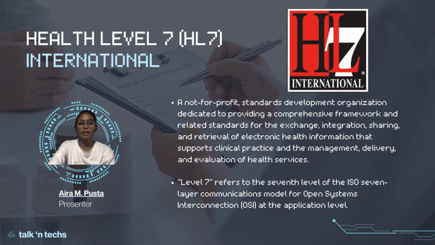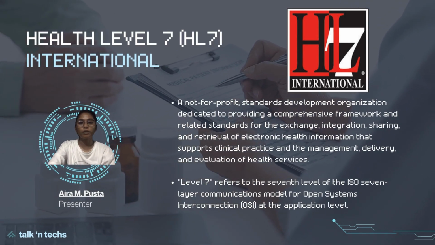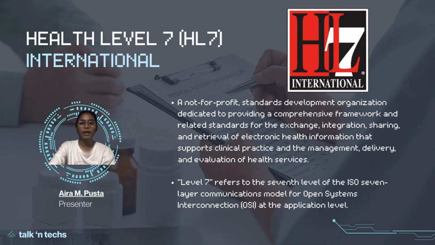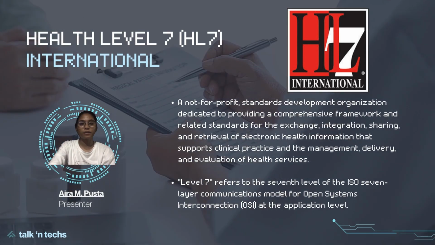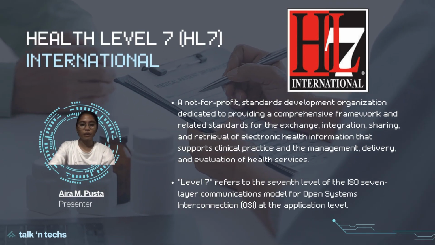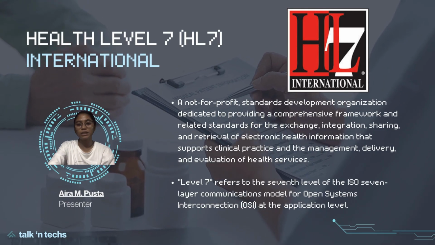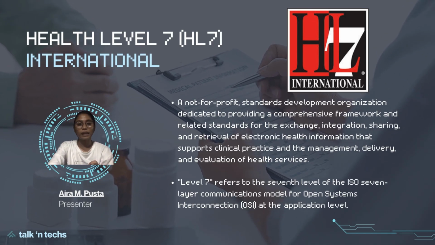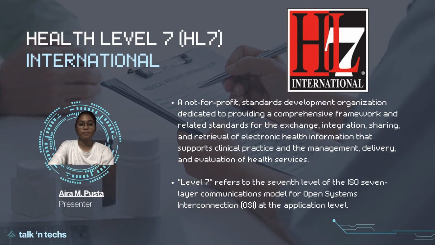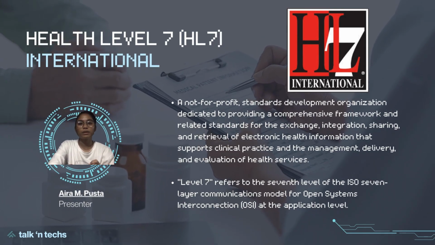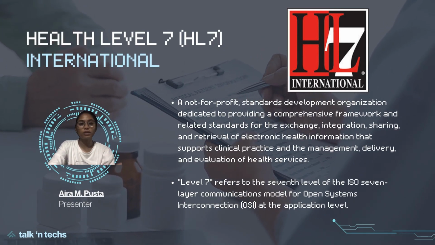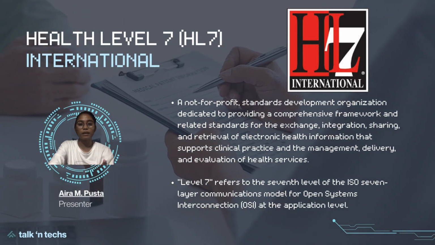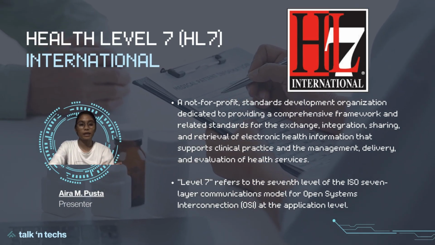Lastly, Health Level 7 International. It is a not-for-profit standards development organization dedicated to providing a comprehensive framework and related standards for the exchange, integration, sharing, and retrieval of electronic health information that supports clinical practice and the management, delivery, and evaluation of health services. So, Level 7 refers to the seventh level of the International Organization for Standardization's seven-layer communications model for open systems interconnection, the application level.